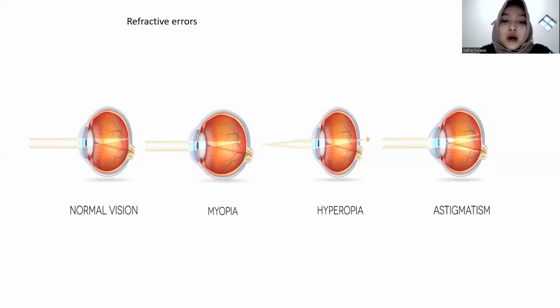There are four main types of refractive error. Number one is myopia or nearsightedness, which is difficulty seeing things that are far away. Number two is hyperopia or farsightedness, difficulty seeing things up close. Number three is presbyopia, an age-related form of farsightedness that sometimes happens when the lens of your eyes hardens over time. And number four is astigmatism, or blurred vision at all distances. That's all I have to say about what you need to know about refractive errors.